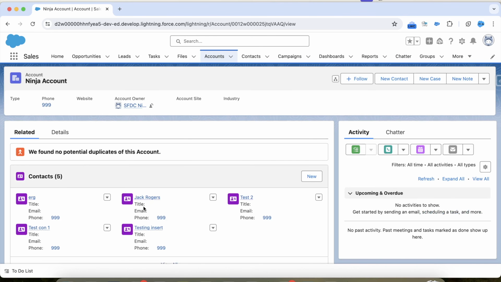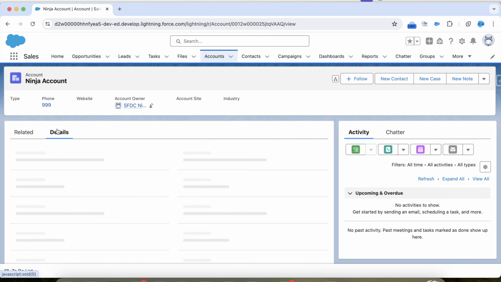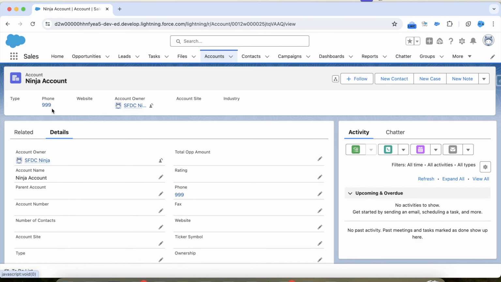So as you can see that all related contacts' phone have been updated. Go to details, and you can see here that account's phone also got updated, which means our trigger is working fine.